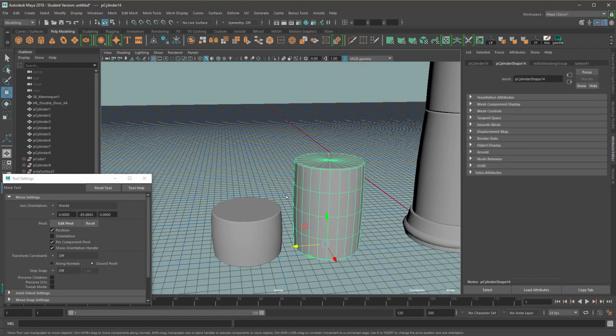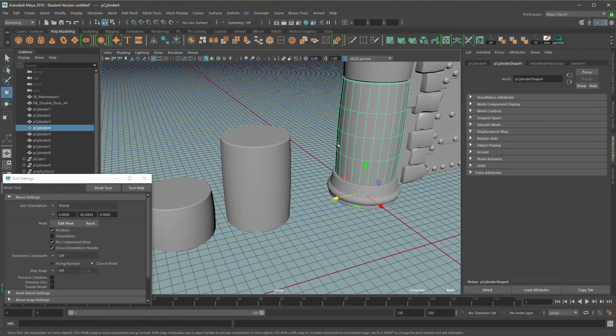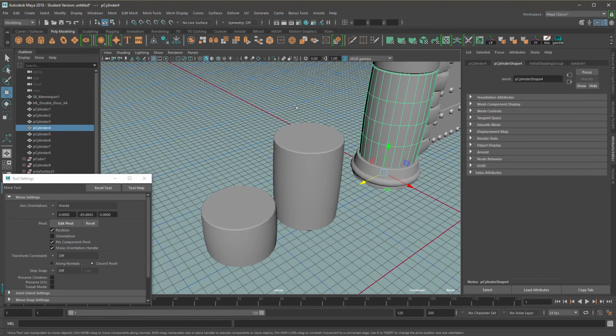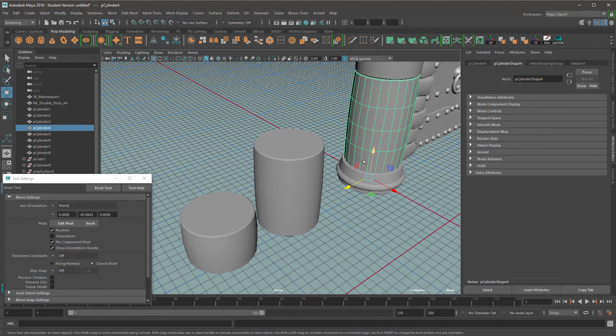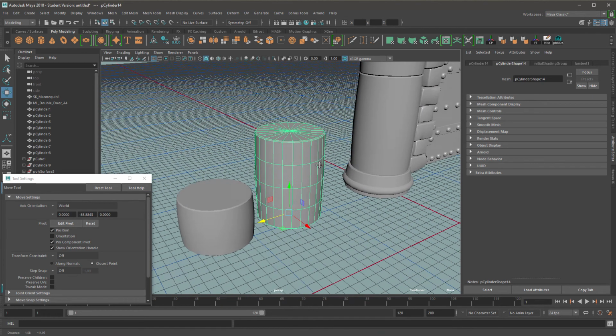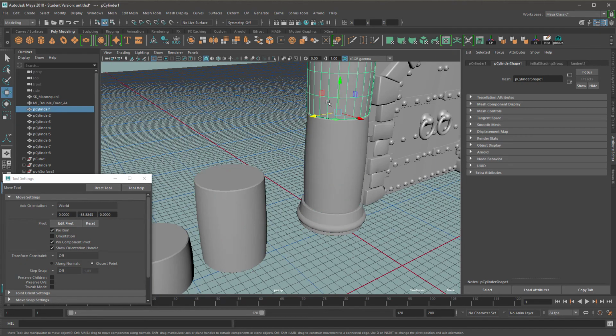Okay, so normally when you create a base model and take it to Zbrush and do a lot of sculpting, you would then retopologize that piece. So you would draw the polygons, a low poly mesh, directly onto the high poly sculpt, conforming to all the different details that you've put in there. But that is a stage that I kind of want to skip, so we're going to try and get these as close to the sculpt as possible.